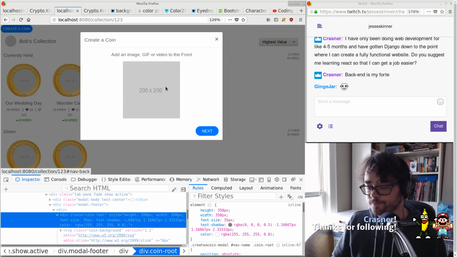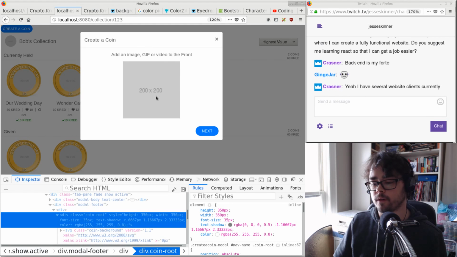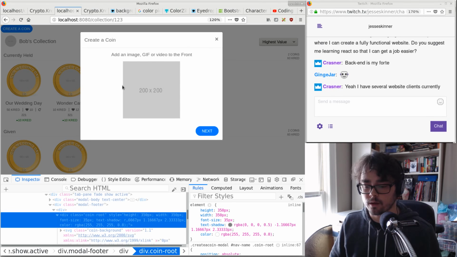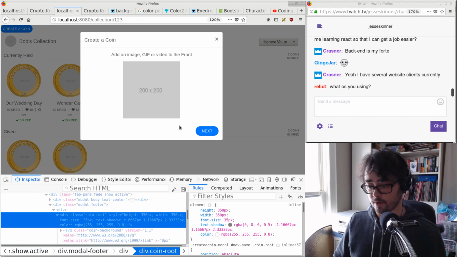Yeah, for your own website clients, maybe consider React if it's something you're into. But if you don't need React, don't bother. It's only for where you want to do client-side rendering, and most websites don't need that much. It's more for applications where there are more forms and it's more interactive, like what I'm doing with the Next and Previous.